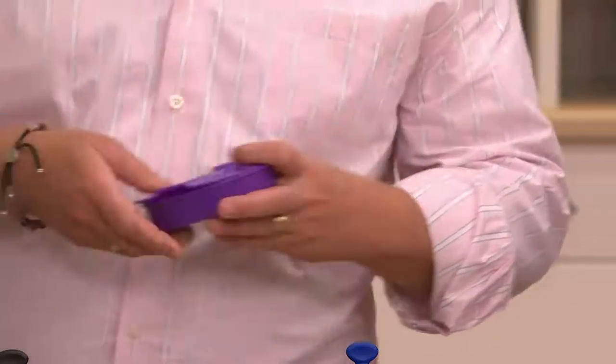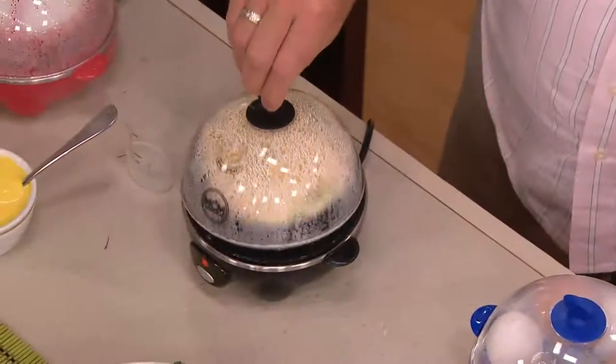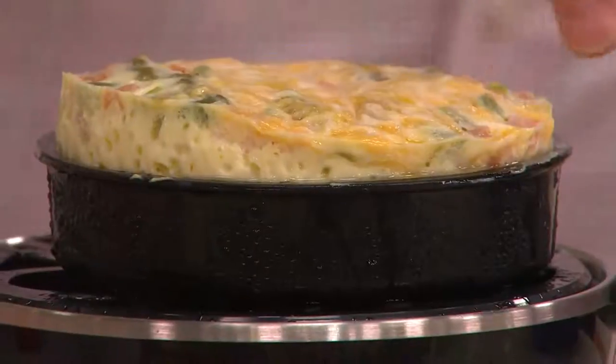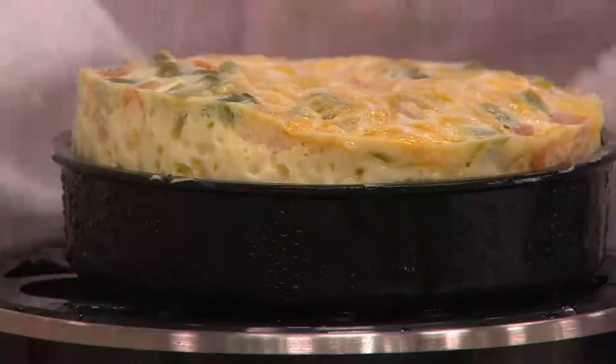I'm gonna go down here and show you that we took the omelet tray, and watch this, guys. In a matter of just a couple minutes, I was able to make this omelet. Now look at this, guys, I just wanna show you the side. Do you see the rays and the fluffiness of that? Is that gorgeous or what? That's awesome. So the beauty of that is, I used medium water.